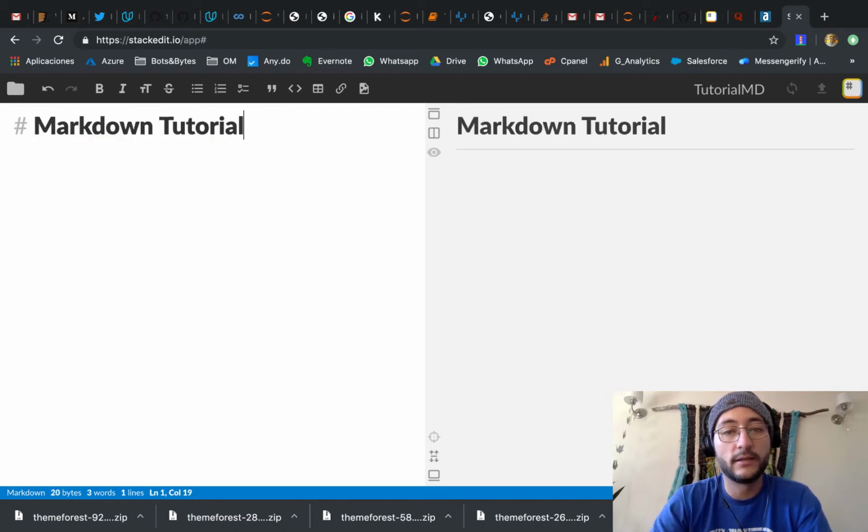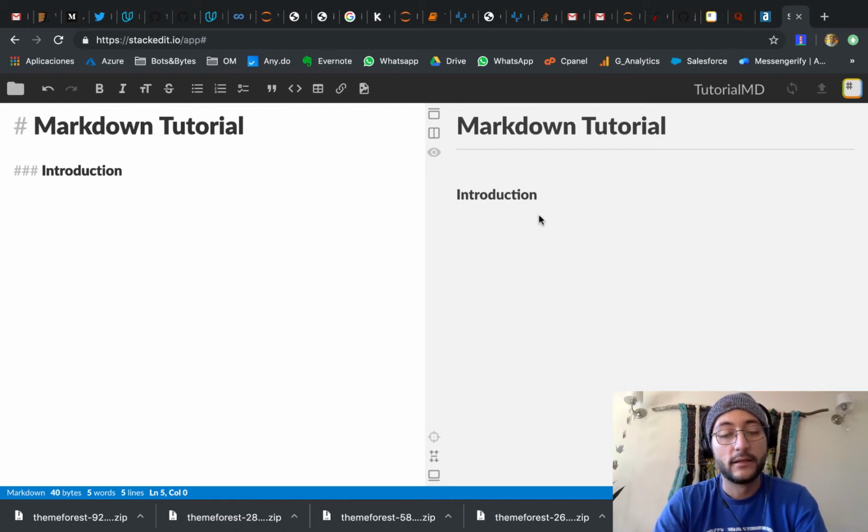And you see in the right window that we already have a bold, large text HTML output. That's basically what an H1 is. What if we want to try an H3 header? We simply type 3 signs and then say introduction, and you can see right away how the text is getting formatted on the right side.